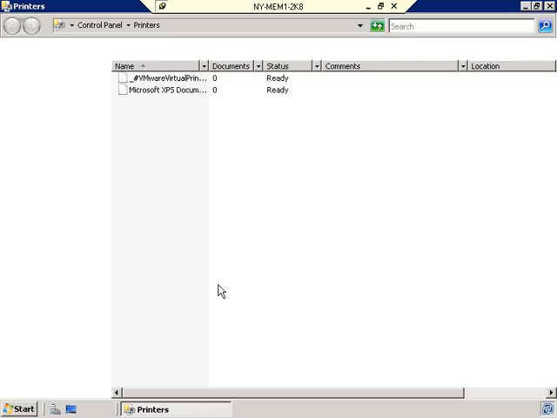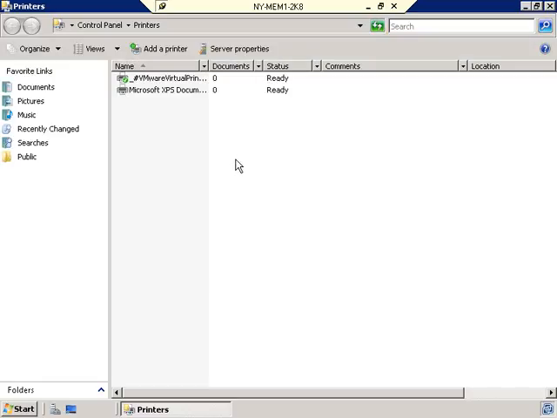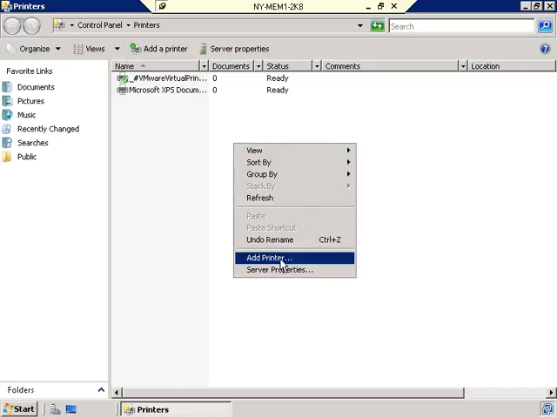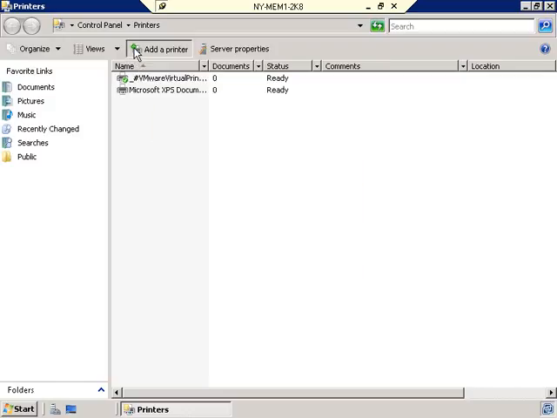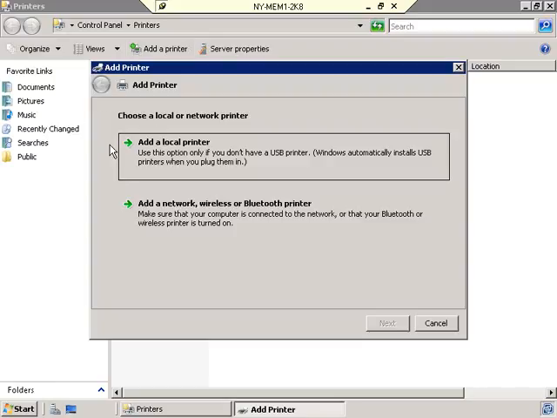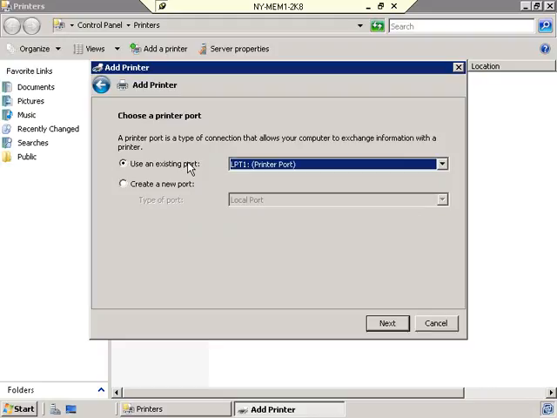So I'm going to click Printers, and now what I can do is I can right click and select Add Printer. If I don't like right clicking, there also happens to be a button right up here, Add Printer. When I click that, I now get the choice of adding a local printer or a network printer. And what we're going to do is add a local printer. Even though it's a printer that's going to be out on an IP address, it's still local to this computer because this is going to be the print server. A network printer is if you're adding a printer that has already been installed and shared somewhere else. So add a local printer.